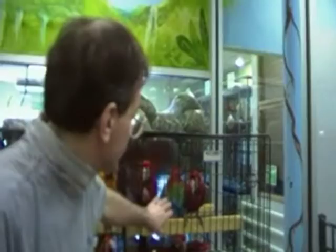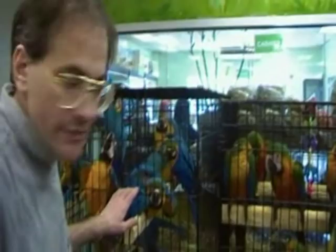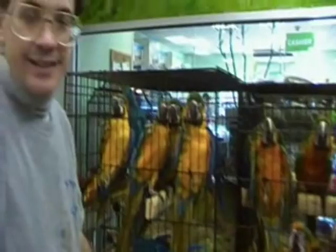Now over here, we have some baby macaws. These macaws are only 2 months old. This is the red and green macaw, also called the green wing macaw. And over here, you have the blue and yellow macaws. When you breed the two birds together, you have these birds here, which are called the Catalina macaws. So bird A crossed with bird B equals bird C. By interbreeding two species, we create, through selective breeding, a new species. This is how domestication starts, and how we get all the different pigeons that we see and keep from the original wild pigeon, which is called the rock dove.